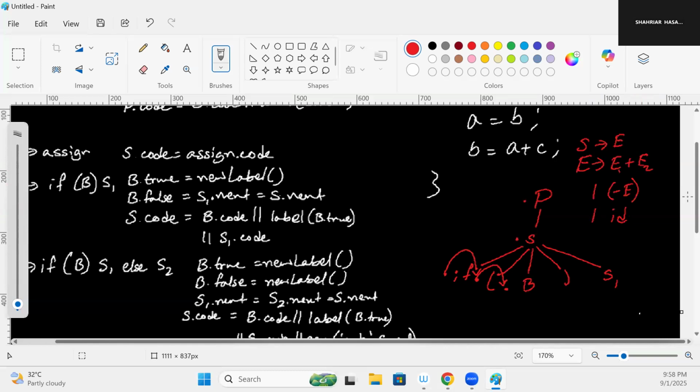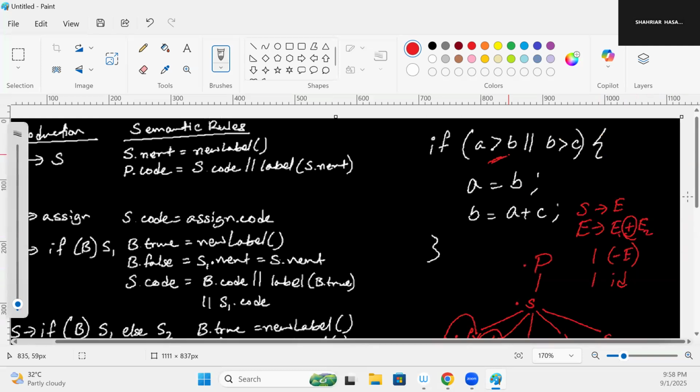In such cases, we had addition or subtraction operations. However, what do we have here? We have a relational operation here, so we are checking relationally whether they're true or false. That means we will be able to generate the three address code easily. So how do we generate the three address code for this one? The left one, we have what?